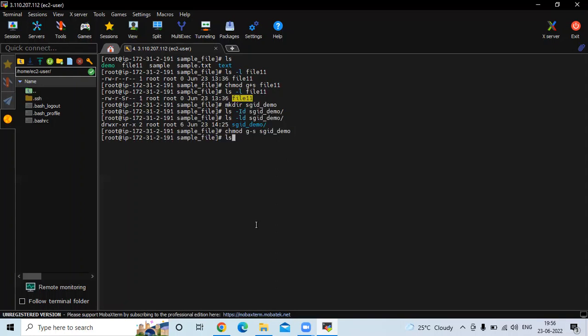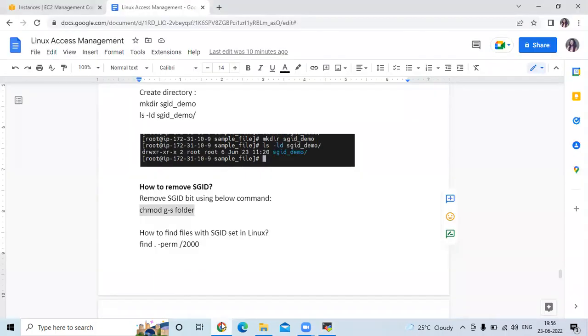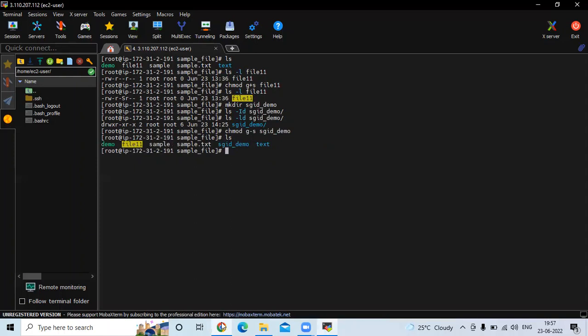Then if I run the ls command, you can see here. Sorry, chmod g-s and file 11. And now if I check the permission of my file 11, you can see the color of our file 11.